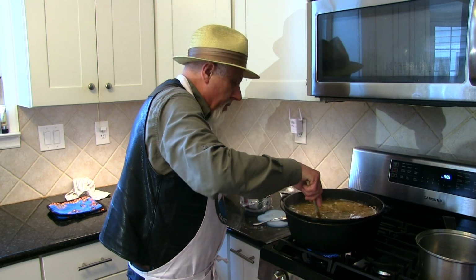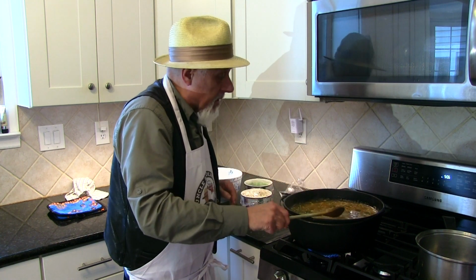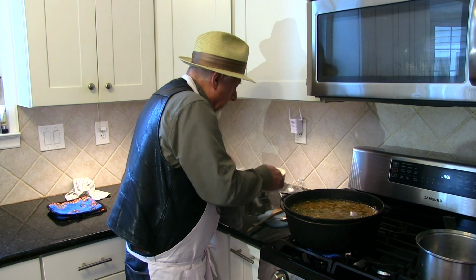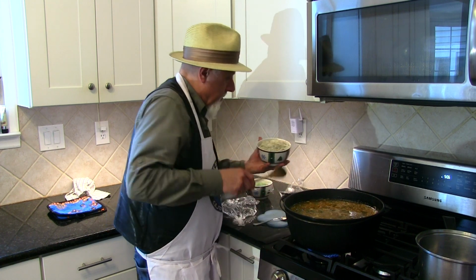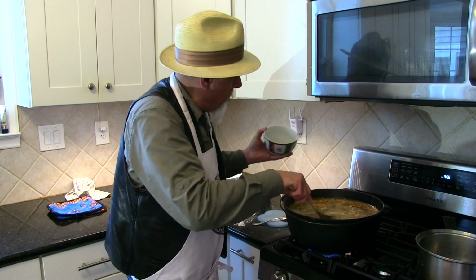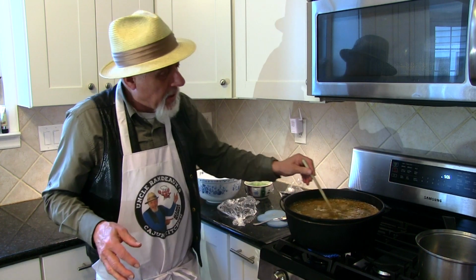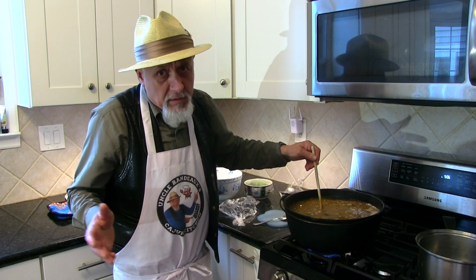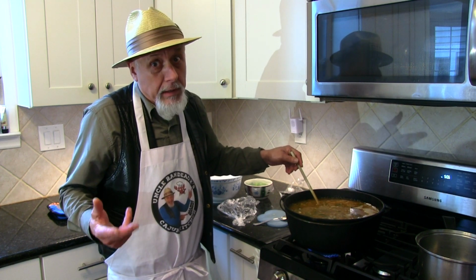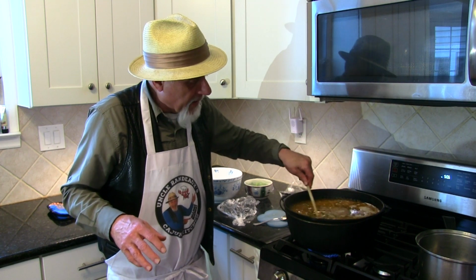Stir a little bit. All right. It's going to take a little bit of time. This is going to actually cool the water a little bit. That's okay. Now I'm going to put in the crab meat. In there like that. Now you can have crab meat. I love oysters in it, but it's hard to find good fresh oysters. Up north where I'm living now, you gotta buy it by the dozen. It's too expensive. Where I come from, you buy it by the pint, a quart, and a gallon, all shucked. But you gotta have that absolutely fresh for that.